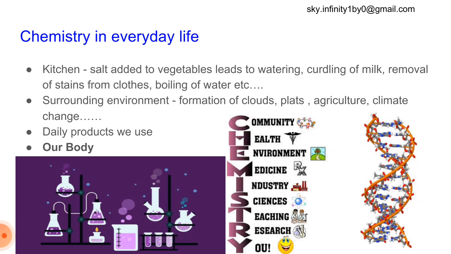In fact, chemistry is involved in each and every process of our life. Take, for example, a human body. There are n number of reactions which take place which support life. While removing a stain from a piece of cloth, we use a detergent, which is a chemical substance. There is some kind of chemical reaction taking place which helps in removal of that particular stain.